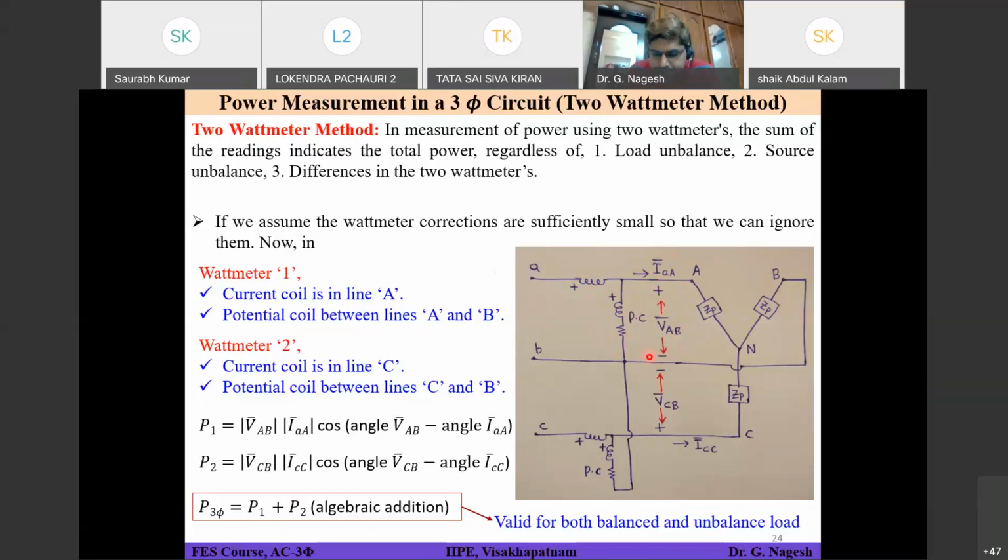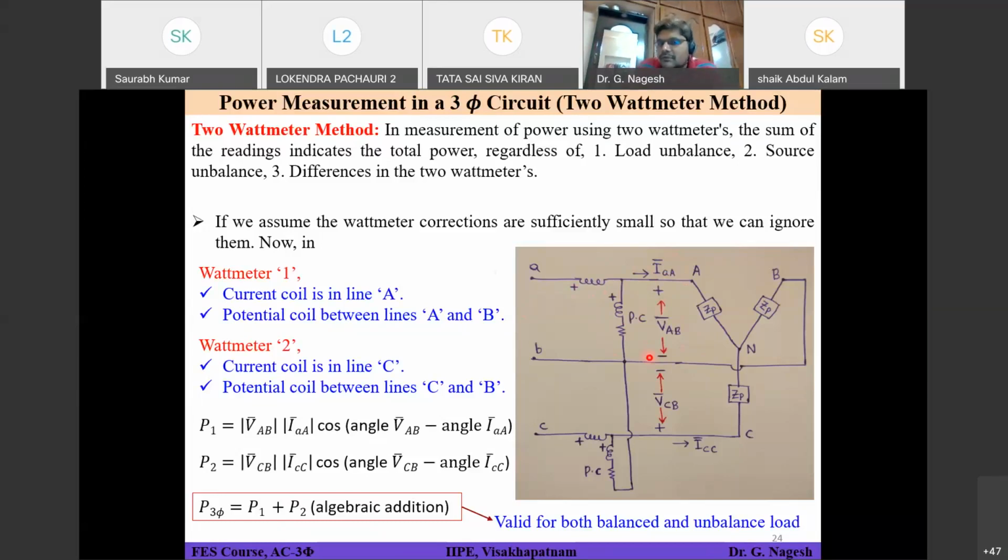Sir, we want to calculate power 1, sir. P1 equals Vrms into Irms into cos of theta minus phi. And sir, in this, the I is the current flowing through the positive terminal. But in this, sir, where the PC is written, we want to calculate only the current in the PC, sir, not IA.